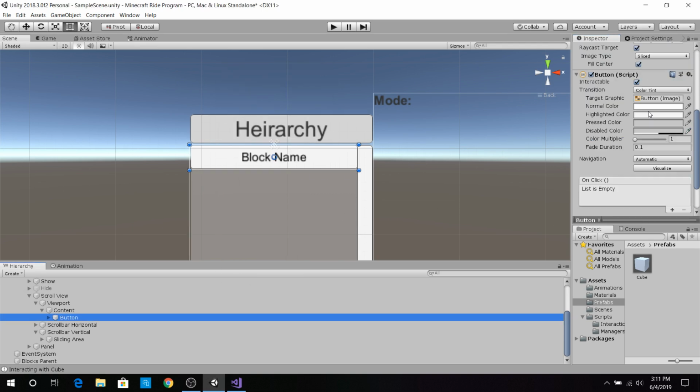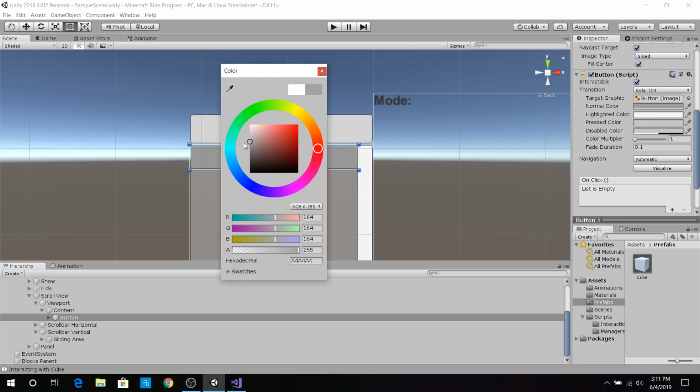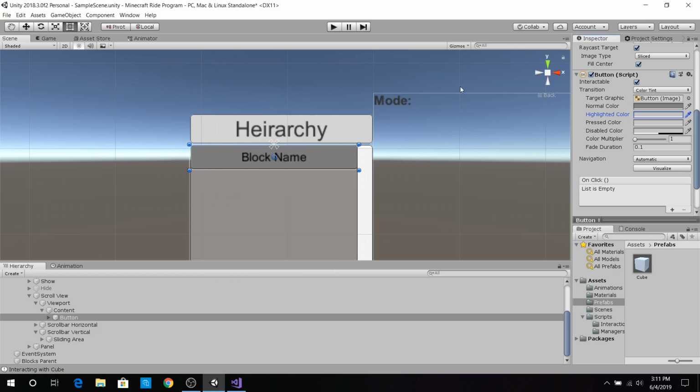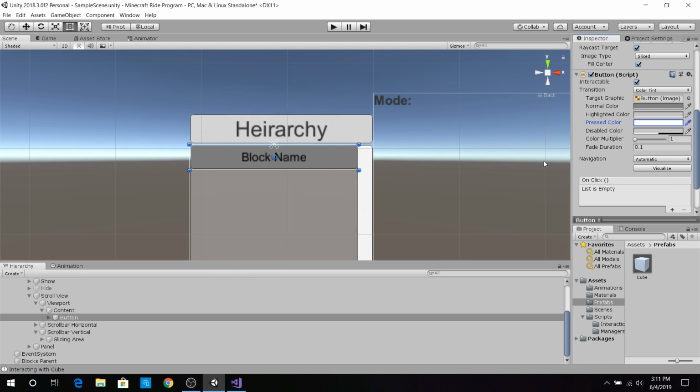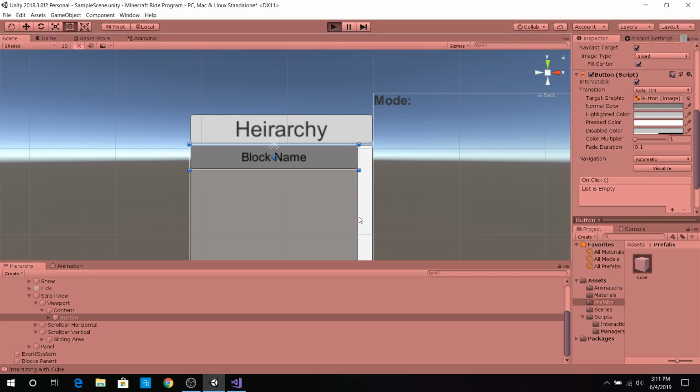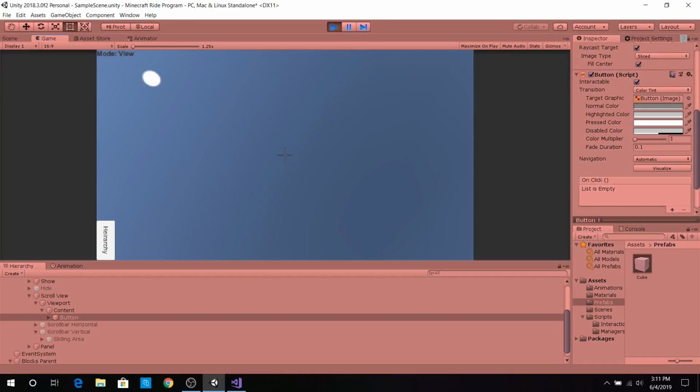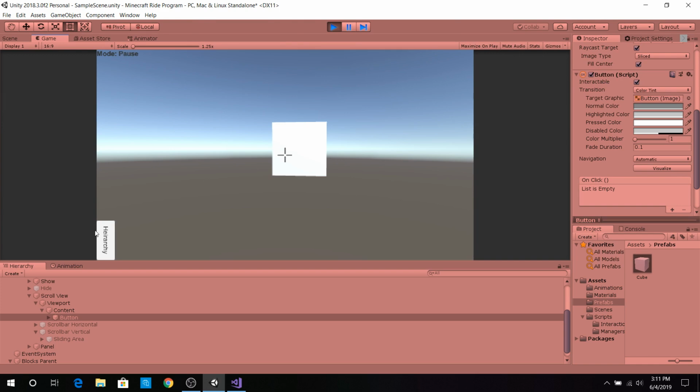Then for the button, the normal color, I don't know, just make it some gray color. The highlight color, yeah, we'll make it a whitish, brighter color. Pressed will be white. All right, let's just look at how it is. See, hierarchy. Yeah, that works.